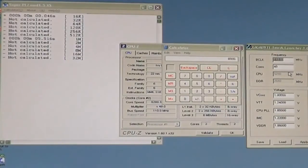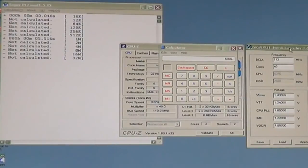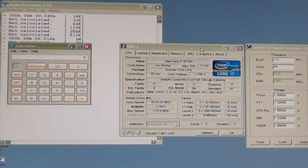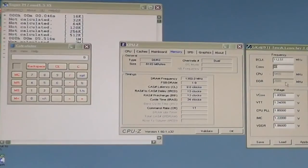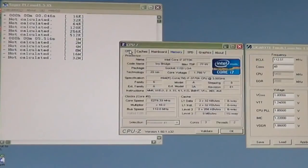First I need to figure out what multiplier and what BCLK I'm going to use. I know I want my memory at 1300, no, 1350, so I'll take my BCLK up to 12.0. I still need a little bit more because I want my optimum memory frequency. I know it'll run at this, which is 2700, and I like that speed. So now I will start tuning my multiplier. Cool thing is, it tells you the predicted speed, so that's pretty cool.